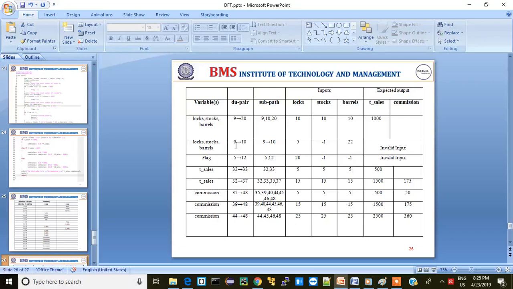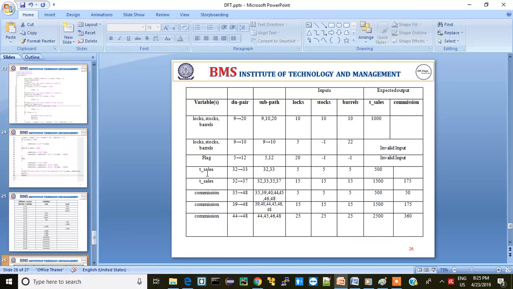You can give a value only for logs, because you wouldn't have traversed to the lines where you take the input for stocks and barrels. So the input would be negative, and then you end up getting invalid input.